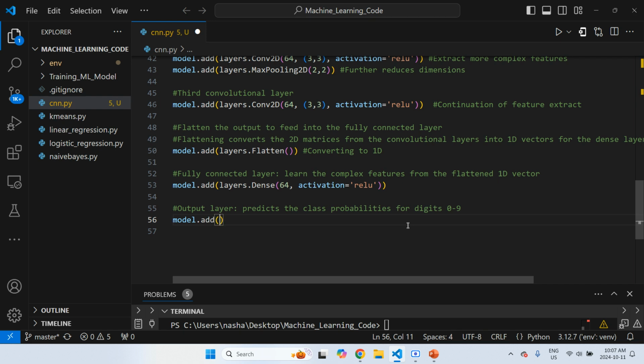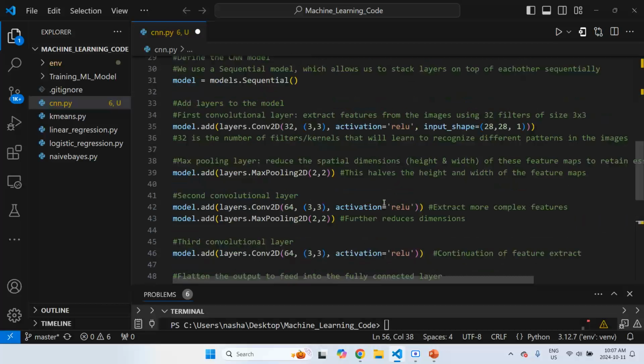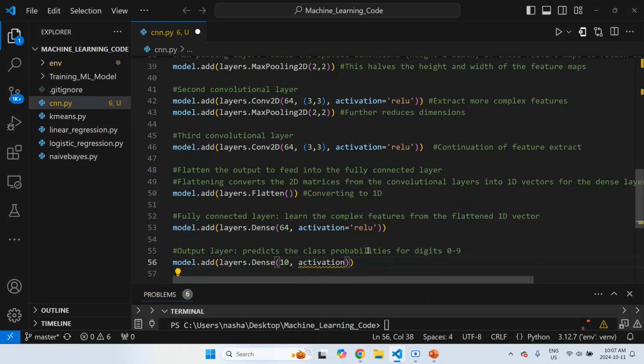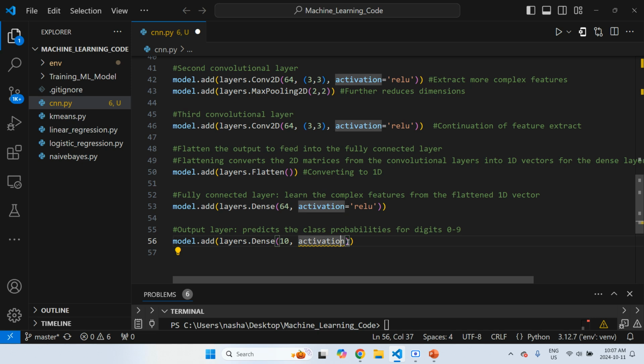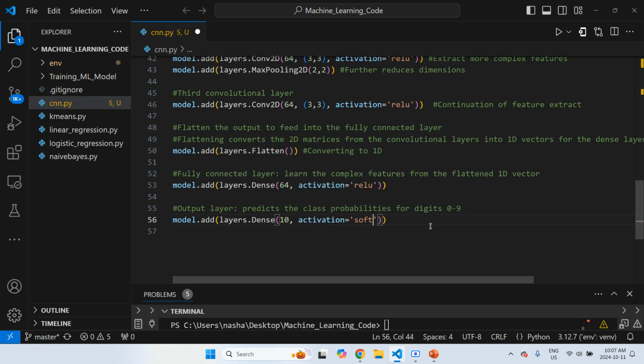So again, we use model add. We're going to go layers dense again, but this time we're going to use 10. If you recall, it's 10 filters that we're looking at, and we're going to be looking at a different activation function, and this is called softmax.